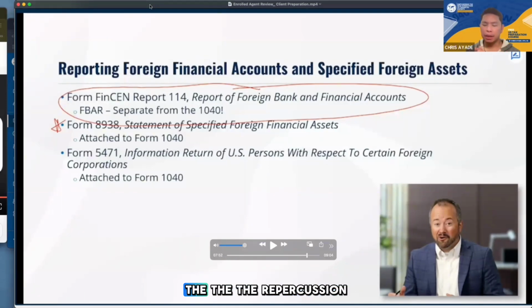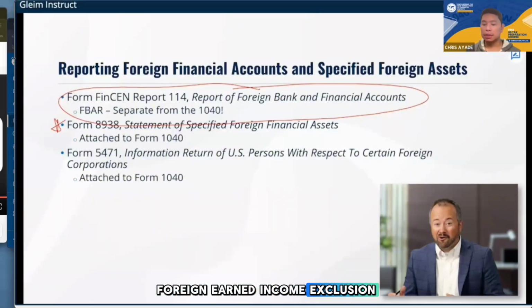All right, because you already know the repercussion, right? If they're not filing, they may end up with their passport getting revoked, so they can't come back to the US anymore. If the IRS is able to track their income, that's something that they will face a consequence for at a later time. That's why you will see a lot of Americans when they retire, or a lot of digital nomads, those guys in IT, relocate outside of the US, because they end up not paying taxes, right? Because of the foreign earned income exclusion. However, they have to make other filings, right?